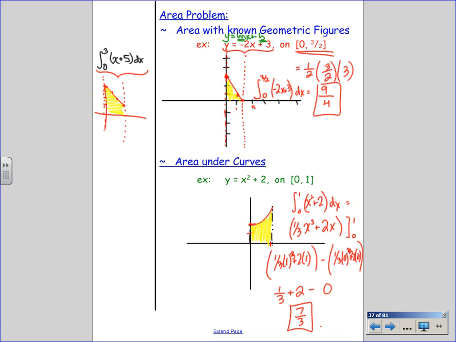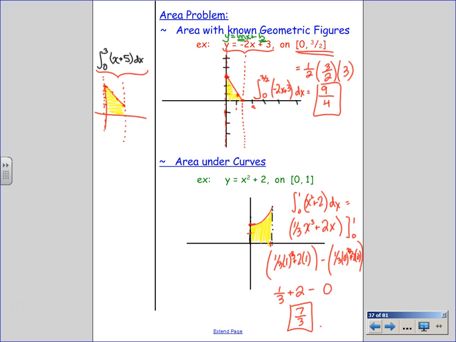I want you guys to try to get this area with this answer somehow using your calculator. And I gave you a hint yesterday that you can use the integral feature. You can go under the y equals if you want. There's a way to do it on the graph itself. There's a way to do it from your home screen using.